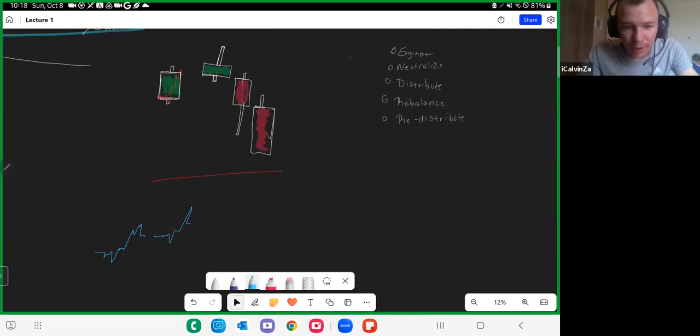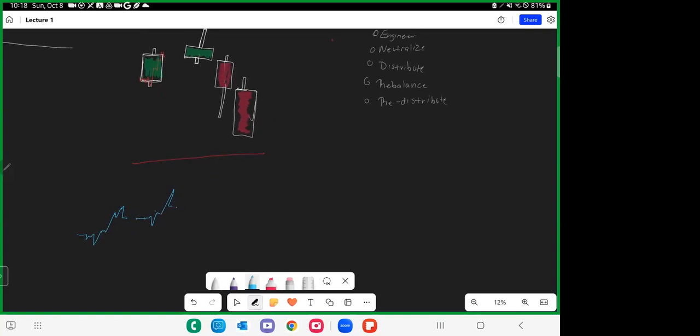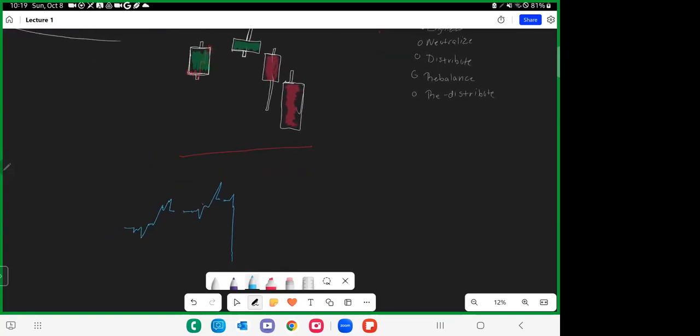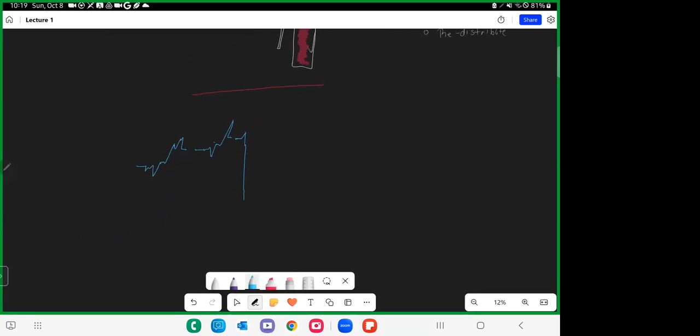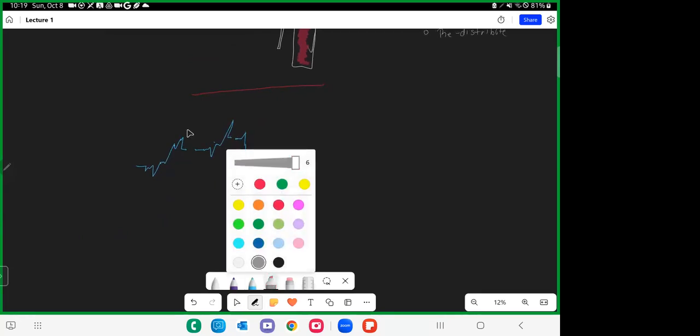Okay, so what happens on the next candle? It distributes lower after taking buy side liquidity. Exactly, right? So the next candle opens, trades here. That's actually going to be a failure swing, which we'll talk about next lecture. So we distribute, right? What do we have at this point? A dealing range, a bearish dealing range. Exactly, right? We have a bearish dealing range.